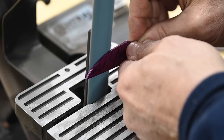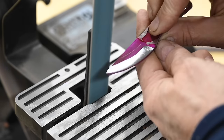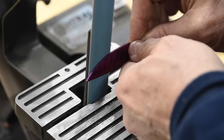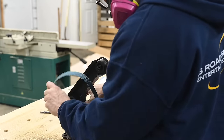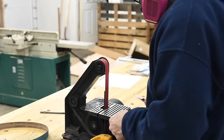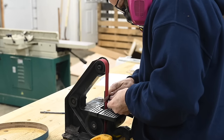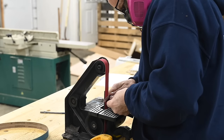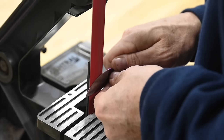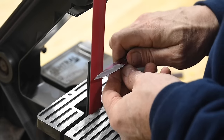Now, I'm grinding with a 36 grit belt, but I've been doing this for a 1/4 century now. If this is your first time, I'd recommend starting with 60 grit. It'll go a little slower and grind a little more predictably, so that'll help you out. Next, I'll turn to a 120 grit belt to clean it up and finish it off.